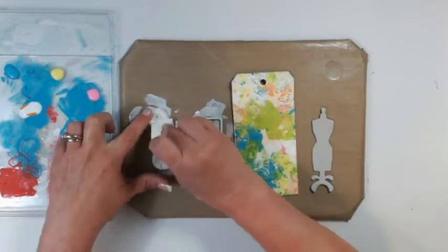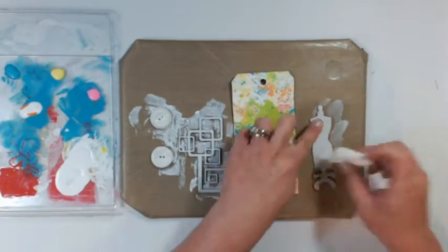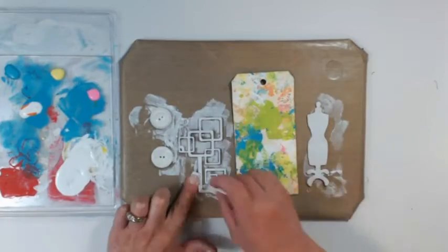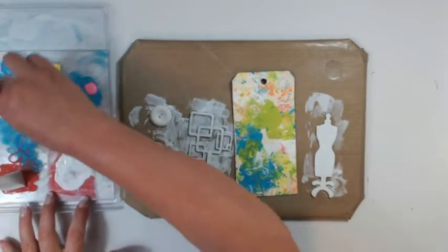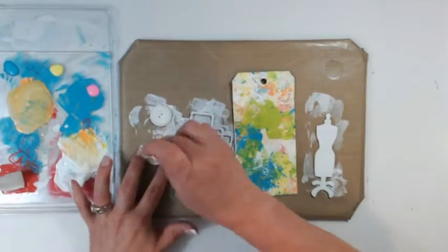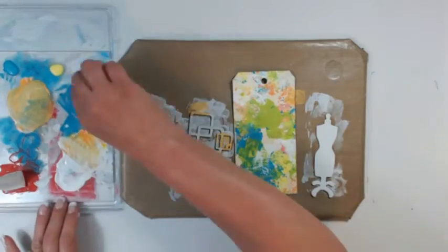And now I am taking some gesso and gessoing up some of my elements here. This is a chipboard dress form that is from Maya Road, and then I'm also using one of the chipboard pieces here that is a geo shape from Dusty Attic, and then some buttons that were in my set.